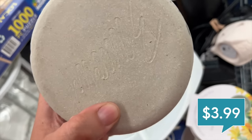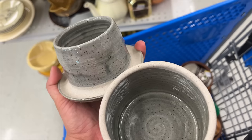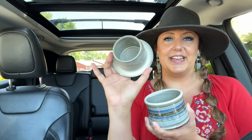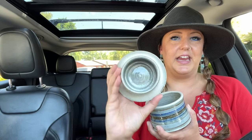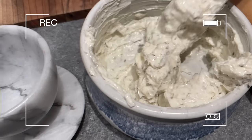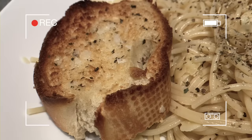I got this studio pottery for $3.99 from one of the carts they had just rolled out. I was pretty sure it was a French butter dish, and once I opened it up I confirmed it. How you use it: you take the lid section, put your butter in it, flip it upside down, fill the base with filtered cold water, then put the lid back in — the butter stays stuck up in the top and the water seal keeps it from going bad. That way you can have soft butter out on the counter without it spoiling. I typically use mine for a special herb butter spread. I'm lactose intolerant so I mostly use plant-based butters, but it works really great with those too.